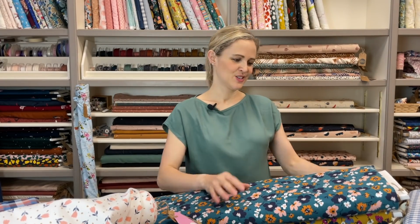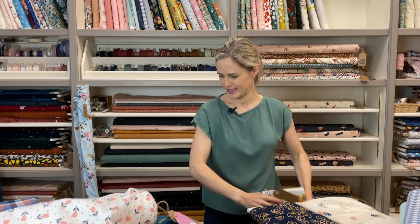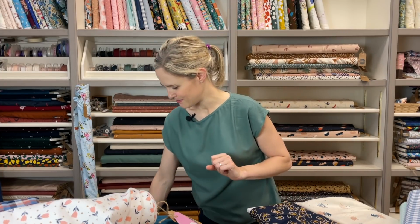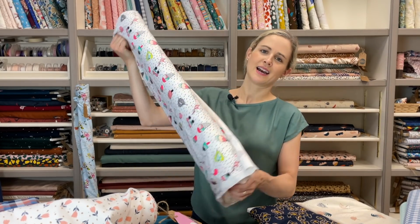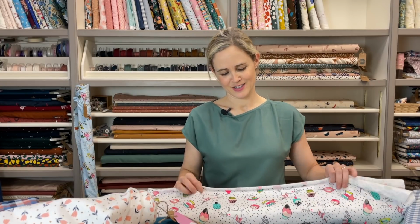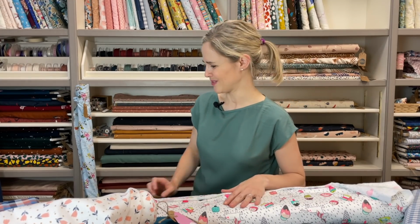And then the last jersey ones that I've got to show you are all a bit more novelty and sort of child orientated. I have to admit, there's a couple that I got when Sophia was in half term. She might have influenced one of our supplier meetings that me and Helen were having, and we do have some unicorn fabrics, which I wouldn't say are entirely typical of the G&G brand, but they are very fun, and I just think it's cute that she's quite interested in choosing fabrics, and then it was nice for her to come and see them delivered as well.